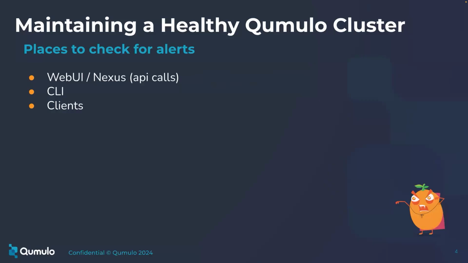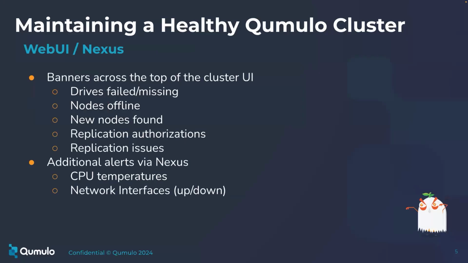All right. So, places to check for alerts out there. One is the web UI. Certainly, if you do have banners out there, that is a spooky, scary sounding thing, much like little skeletons, but they're really sometimes not. Let's take a look at what we got. So these guys will be across the top of your UI. Let me pull up a cluster real quick. I thought I had everything ready here and was just shy of getting a cluster ready. So let's see if we can randomly guess an IP address of one. This looks like it may have worked.